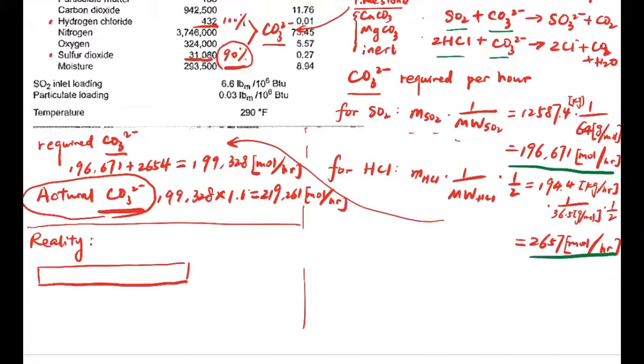So we can use this bar to show what that means. Let's say 94% of it is calcium carbonate, and 1.5% is magnesium carbonate. And then we have 4.5% of the inert.